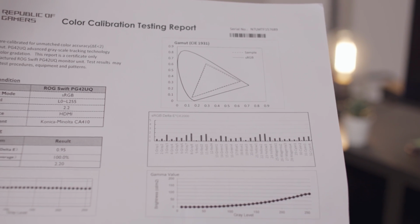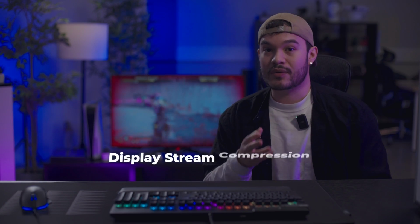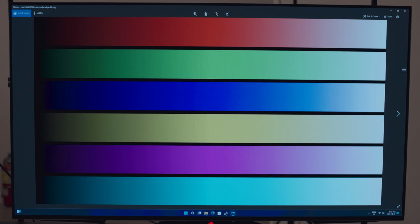And if you're an editor, you'll appreciate the true 10-bit color the display has by utilizing the DisplayPort 1.4 with Display Stream Compression, or DSC. And if you don't know what DSC is, it means that the signal is sent to the display using the DisplayPort, and it will be lossless, aka the highest resolution with the fastest refresh rate. And if you aren't convinced, there are 1,024 shades of RGB color cubed. That means that it has over 1.07 billion shades of color, and you can expect no banding whatsoever and a smoother gradation of color.